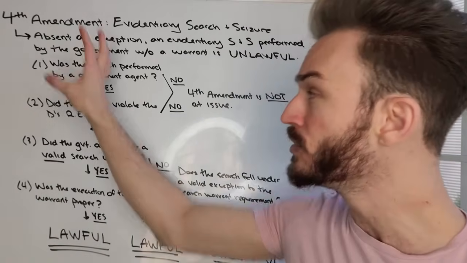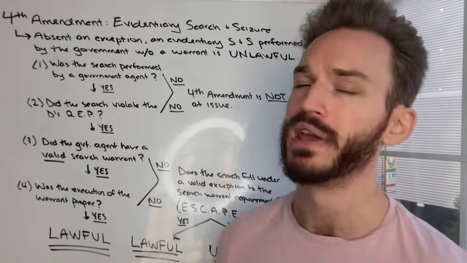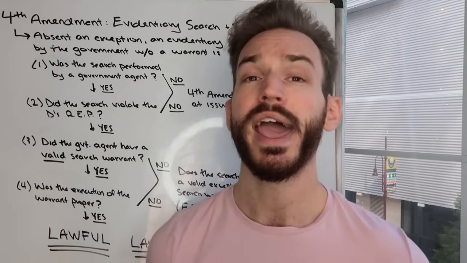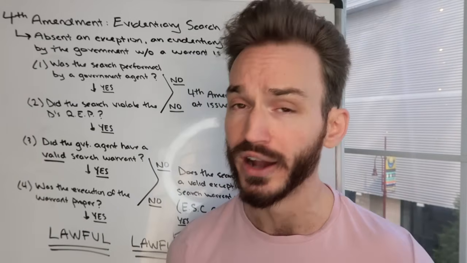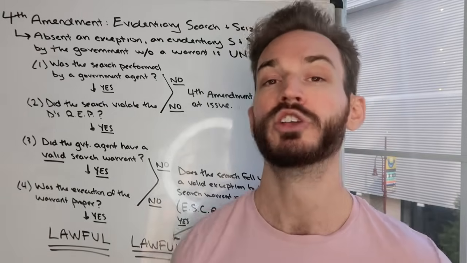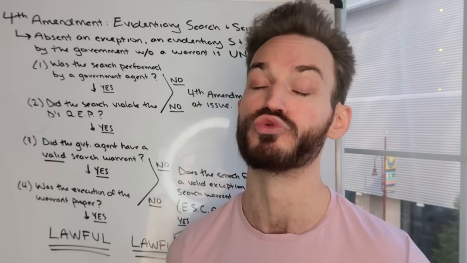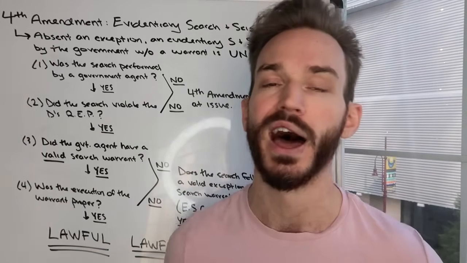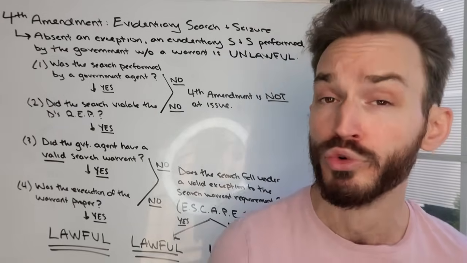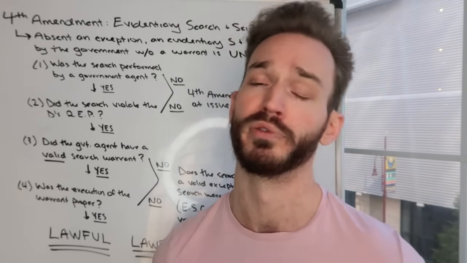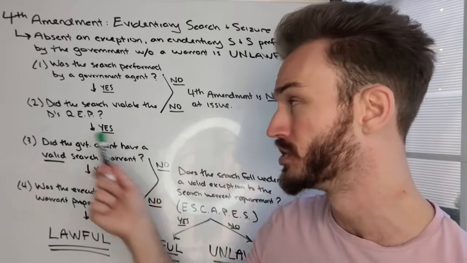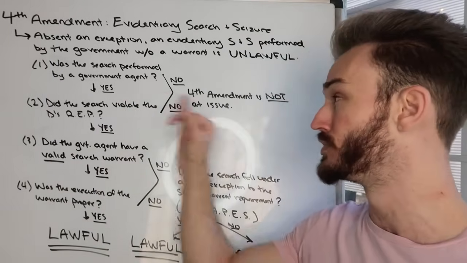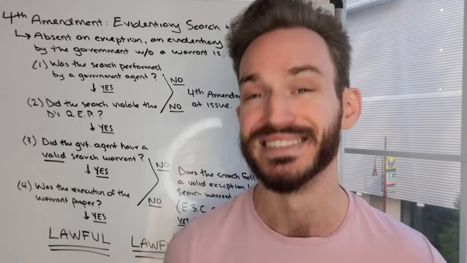Now, if your answer to either of these questions is no, then the Fourth Amendment is not at issue. Remember, if we don't have a government agent, no Fourth Amendment issue. If the government's conduct is not physically intruding into a constitutionally protected area, then it's not really a search for Fourth Amendment purposes. Therefore, the Fourth Amendment does not apply. Remember, the Fourth Amendment protects against unreasonable searches and seizures performed by the government, right? So if we have no search, no violation of a person's reasonable expectation of privacy, then we have no search for Fourth Amendment purposes. The Fourth Amendment is not at issue.